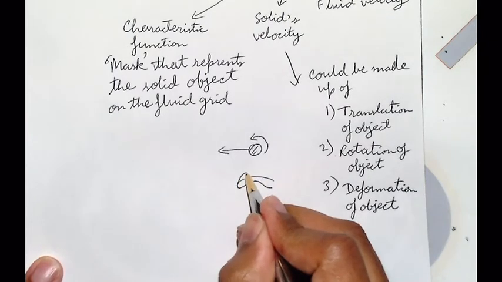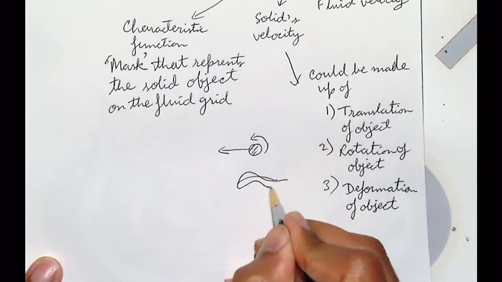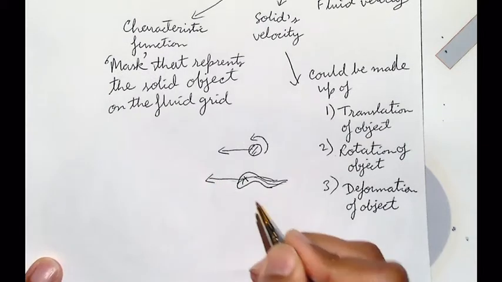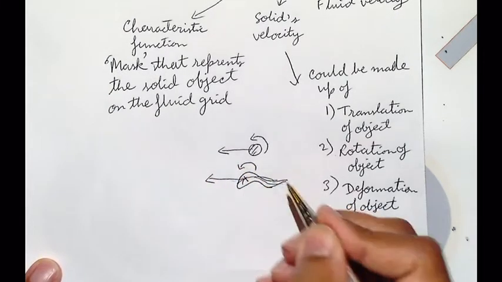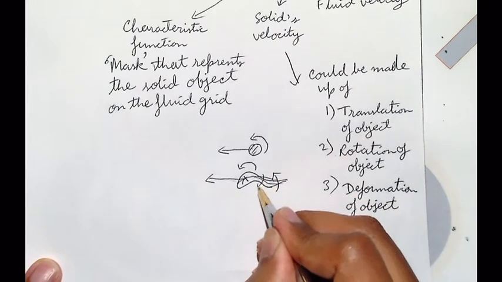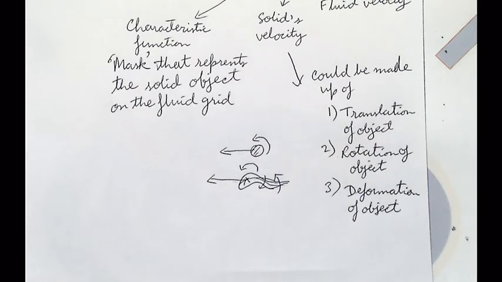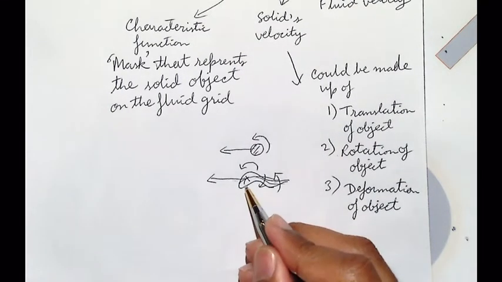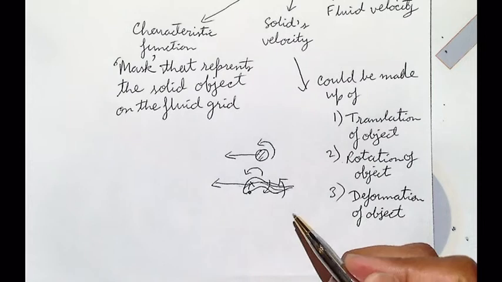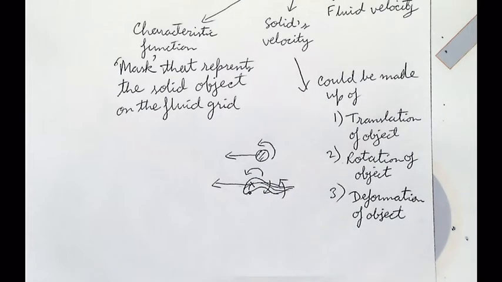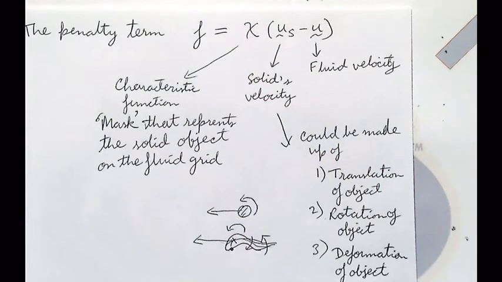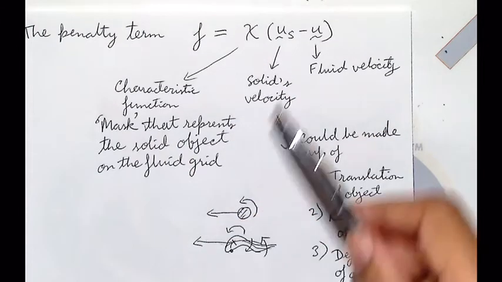How do I draw a fish? You might have a fish whose center of mass is translating, the fish might rotate about the center of mass, but also everything is deforming along the body. And the complete velocity of any point on the body can be fully described by combining these three things: translation, rotation, and deformation. And that basically goes in here, in U solid.